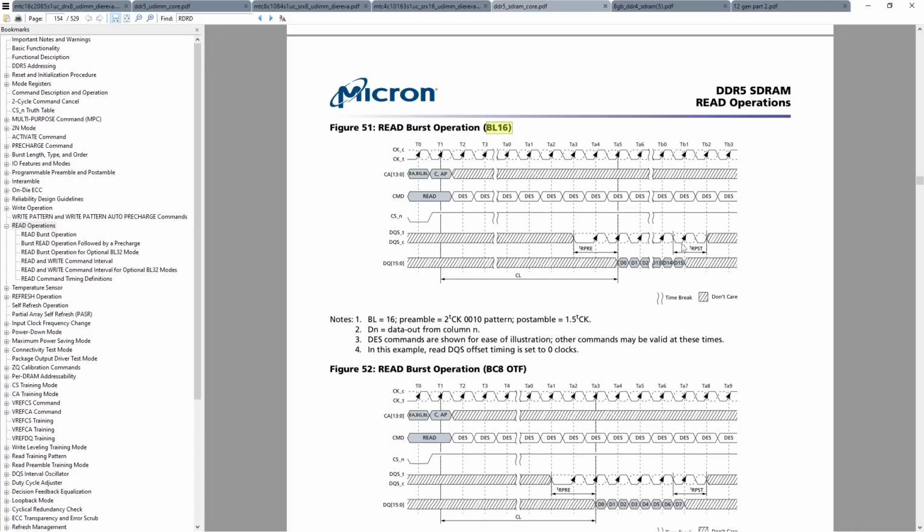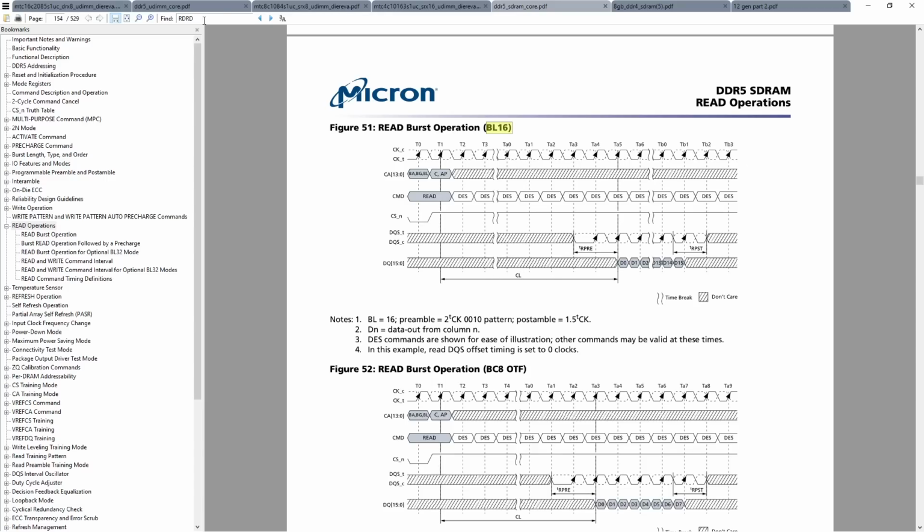The trade-off is you can now interleave a bunch more memory operations, and so for certain workloads, it offers a huge performance uplift. So across the board, DDR5 is supposed to be straight up faster than DDR4. The one issue DDR5 has right now is going from DDR4 to DDR5.